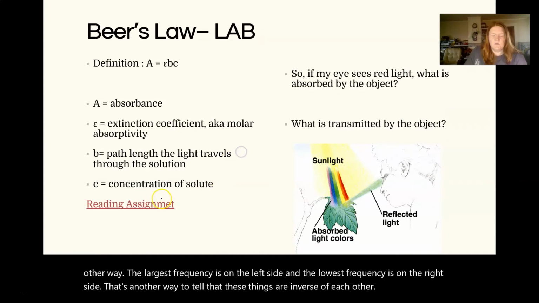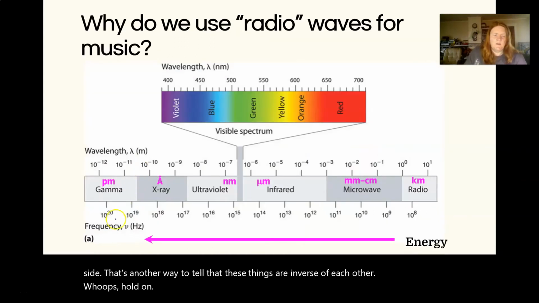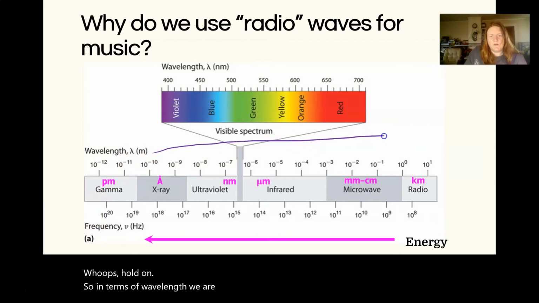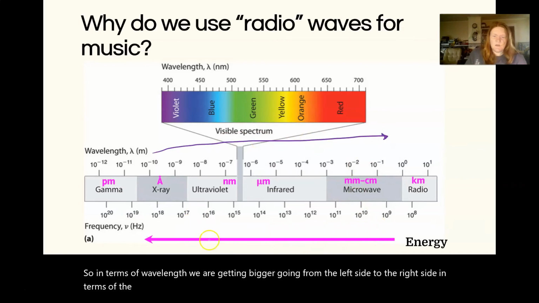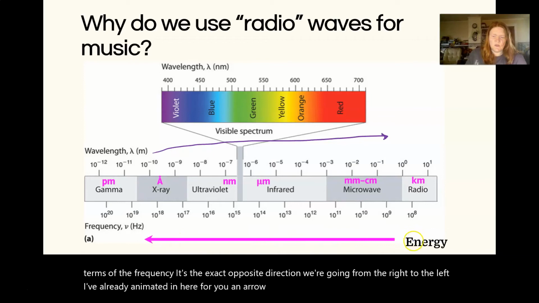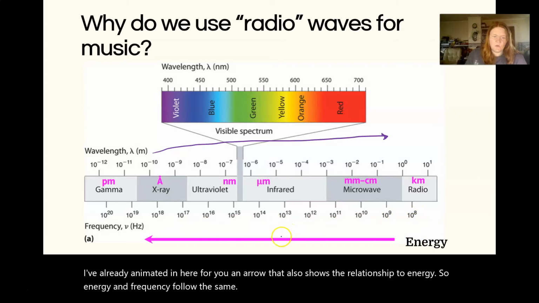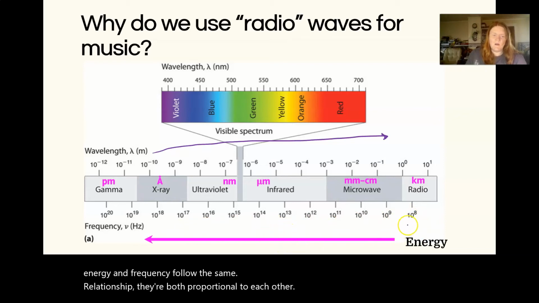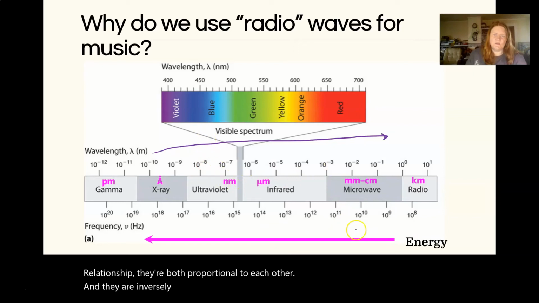And so it's, oops, hold on. So in terms of wavelength, we are getting bigger going from the left side to the right side. In terms of the frequency, it's the exact opposite direction. We're going from the right to the left. I've already animated in here for you an arrow that also shows the relationship to energy. So energy and frequency follow the same relationship. They're both proportional to each other, and they are inversely proportional to wavelength. So this is a nice thing to keep in mind as you're working.